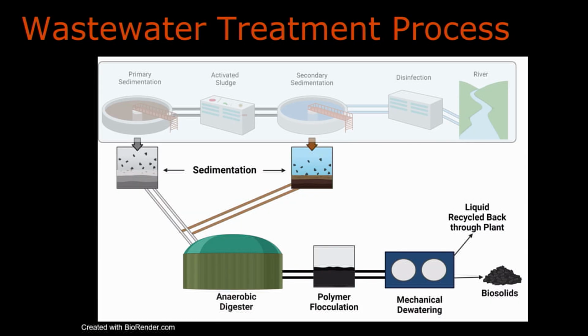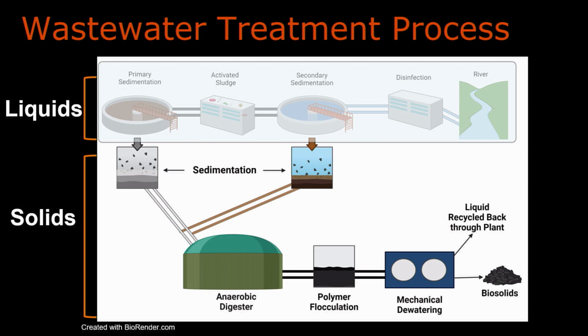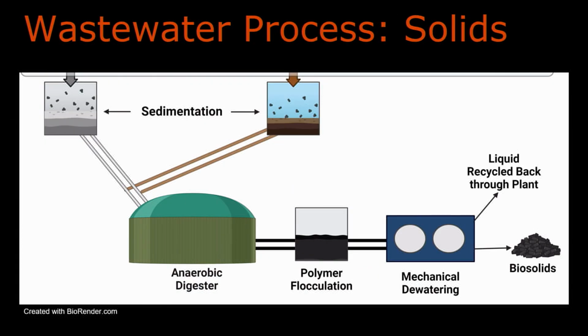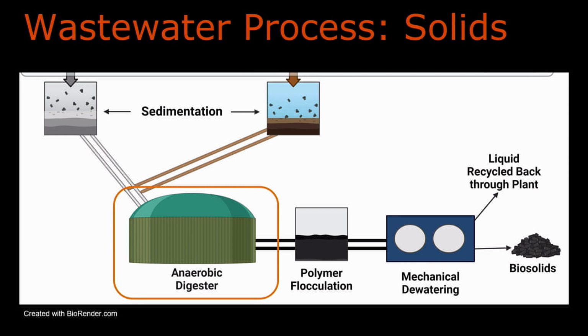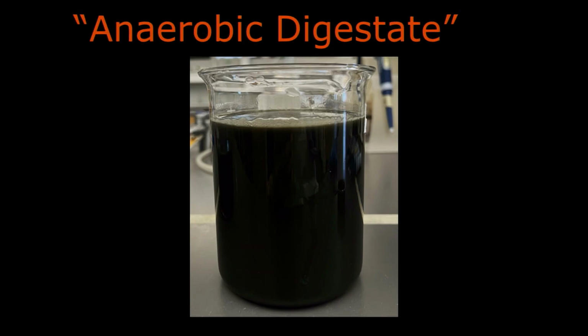The wastewater treatment plant is split up into two portions, solids and liquids. From the literature, we know that antibiotic resistance genes are concentrated within the solids treatment process. So I focus on the solids treatment. Solids from the primary and secondary sedimentation tanks settle out and are run through the anaerobic digester. This is what comes out of the digester, dark, sludgy stuff that does not settle out on its own. Since this is close to the end of the treatment process, it doesn't smell too bad, at least to me.